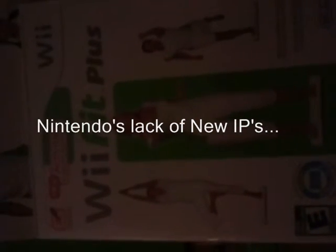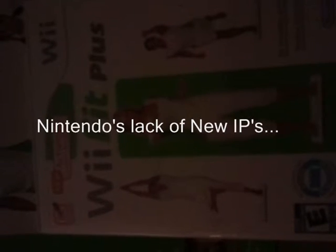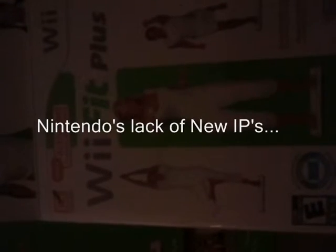See, you're going to notice that they're always going to have new IP. Yeah, they don't sell, but at least they're trying to make new IP. They have diversity, such as Puppeteer. It's so mediocre, but it wasn't a bad game. I have it. Sorcery, a PlayStation Move game. Again, not a bad game, but the Move kind of hurt your hand.